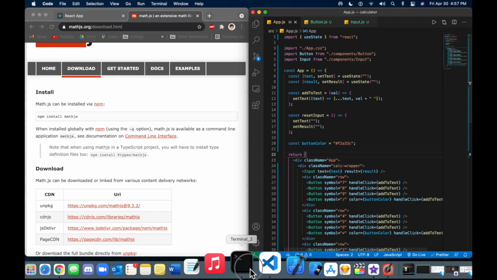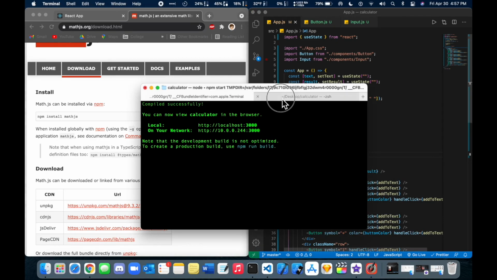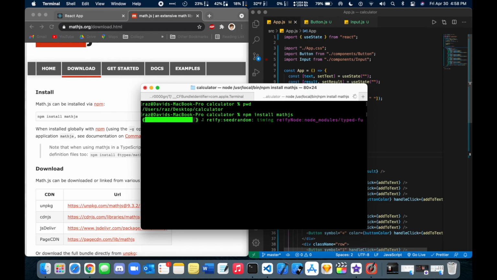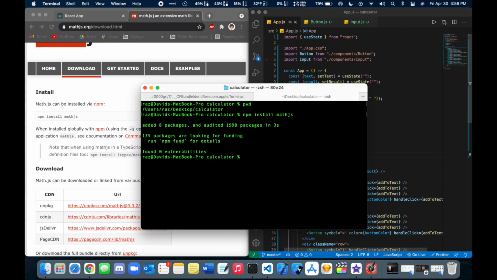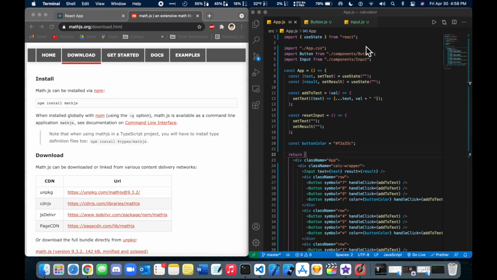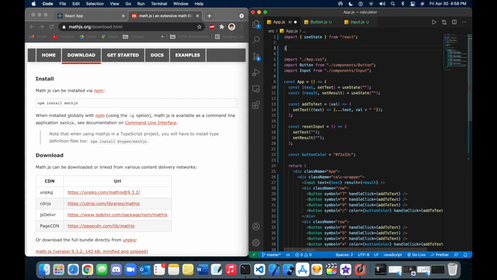So go back to your terminal, in that same folder, we're going to say npm install mathjs. Alright, so now that we have it, let's go up to the top and we'll say import evaluate from mathjs.